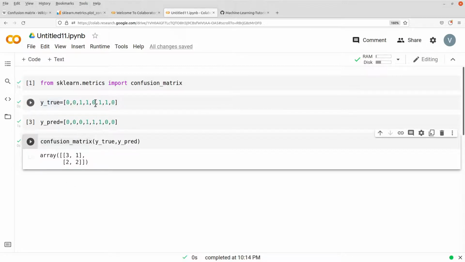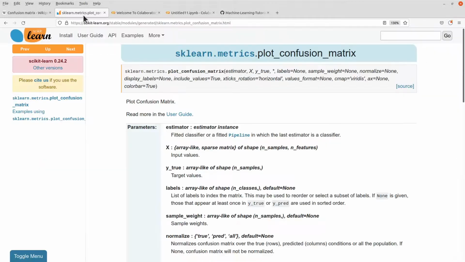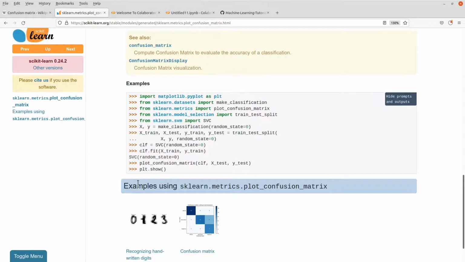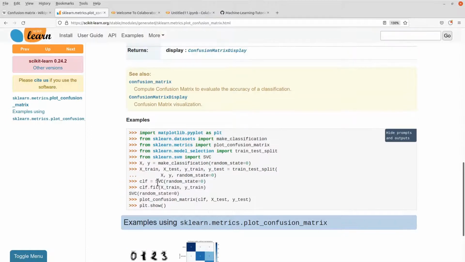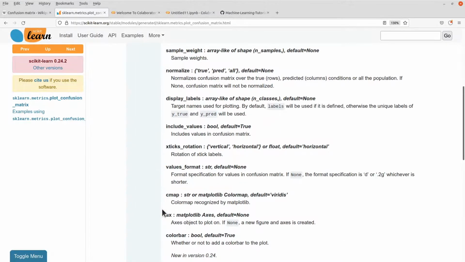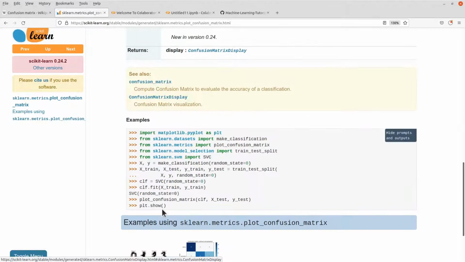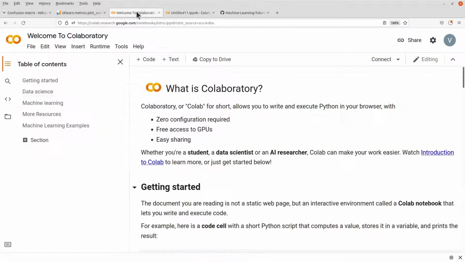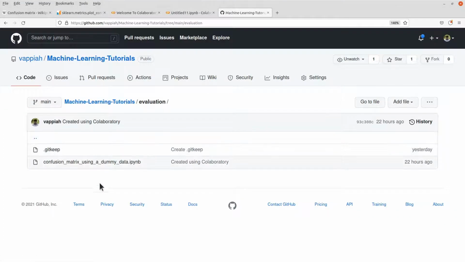For the next one, we are going to use the code here in scikit-learn. It's based on this code that we are going to generate the confusion matrix. I just thought I'd let you know. Let's go back to Google Colab and go to a new one. What we are going to do is to run the notebook in this GitHub repository, this particular notebook here.